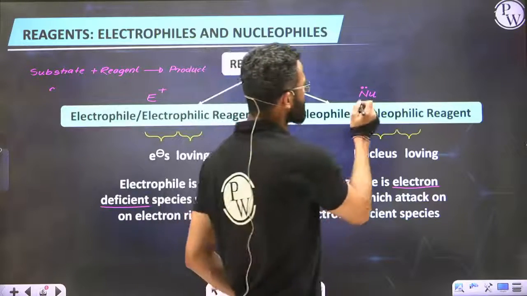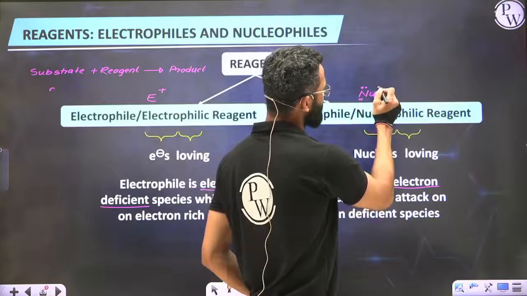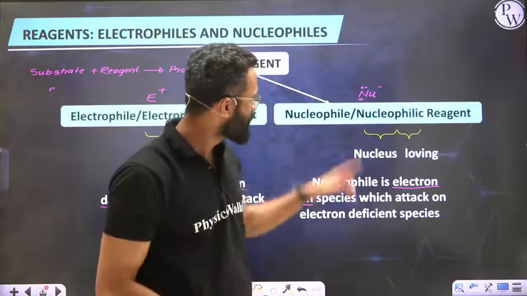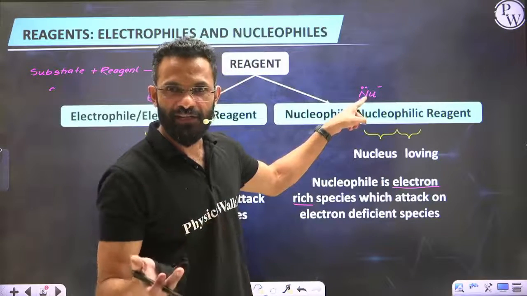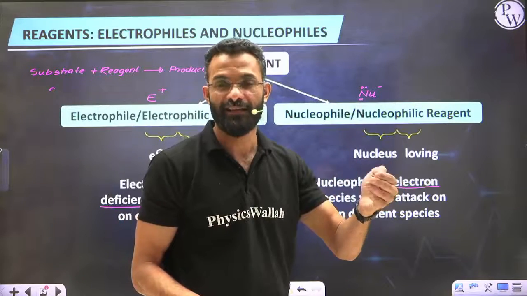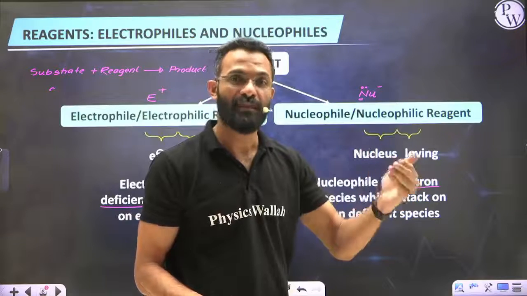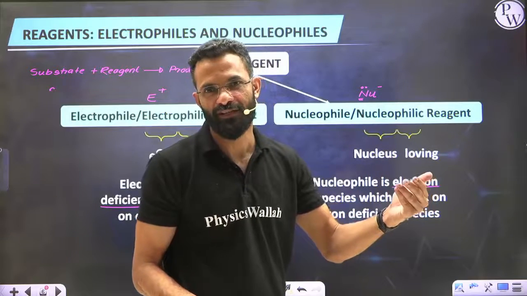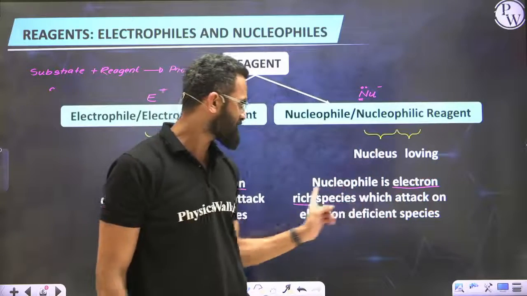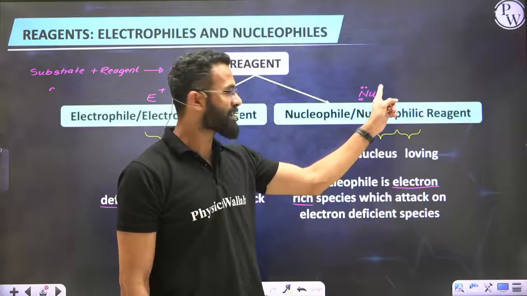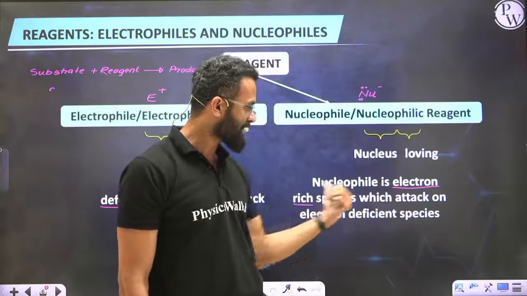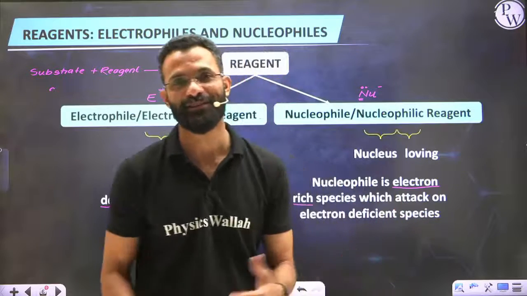So from this first alphabet N, you can remember anything which is negatively charged, N for negative charge. So negatively charged species will be called nucleophile. So logically, nucleophiles, which themselves are negatively charged, will have a tendency to attack at the deficient center, which generally is positively charged. So just to conclude, nucleophiles are electron rich species, because N, meaning negative charge, you get because of electrons. They themselves are electron rich species and have a tendency to attack at electron deficient centers.